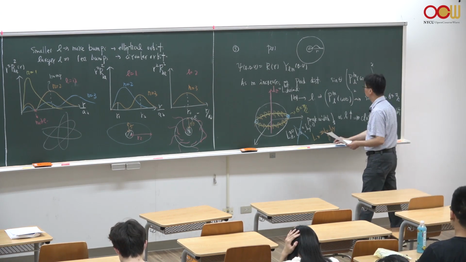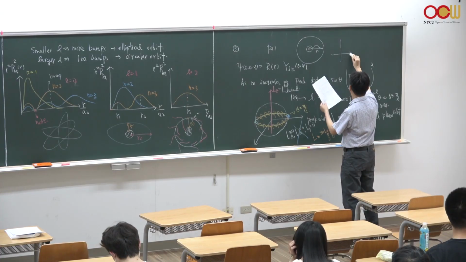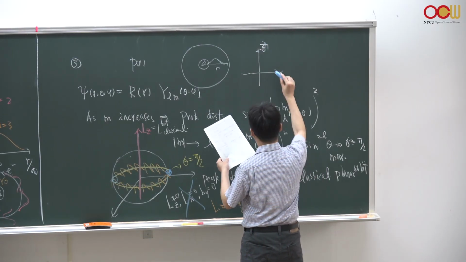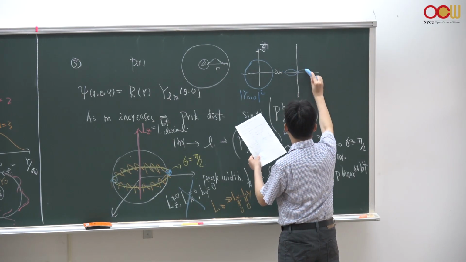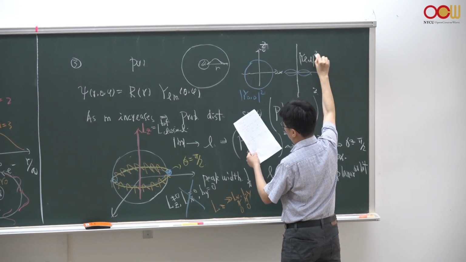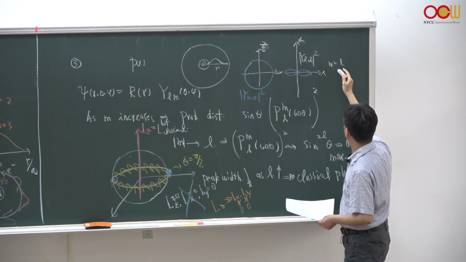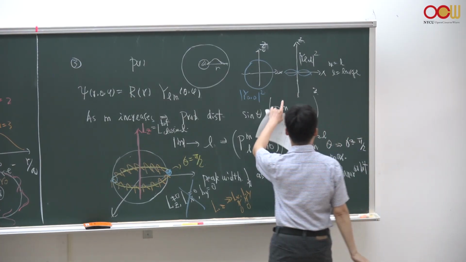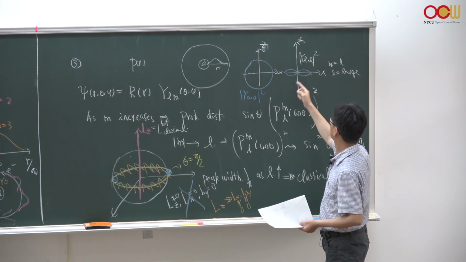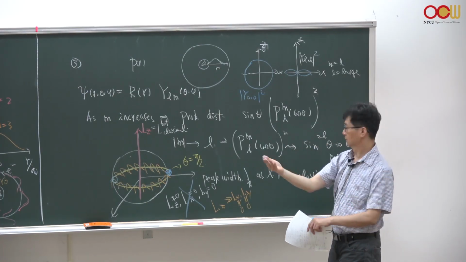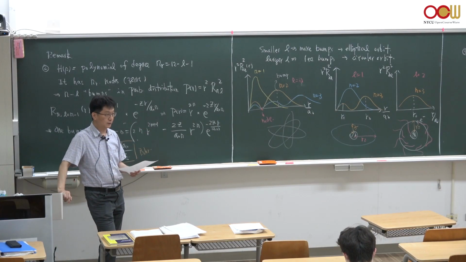So let me make a sketch of the angular part of these distributions. For example, this is Y00 squared, and this is Y_LL squared, and so on and so forth. You could look at your textbook. If n is at its maximum value and L is large, you can easily see that the probability distribution is centered around the equator, which is this direction right there. But for more complicated shapes of the spherical harmonics, please look at your textbook.